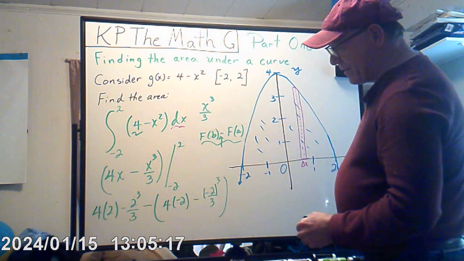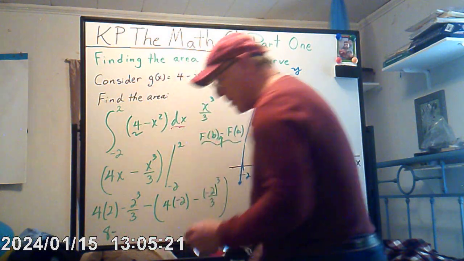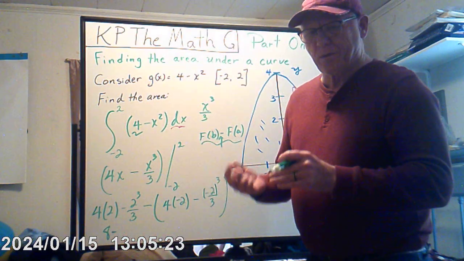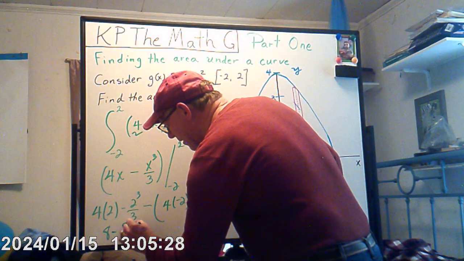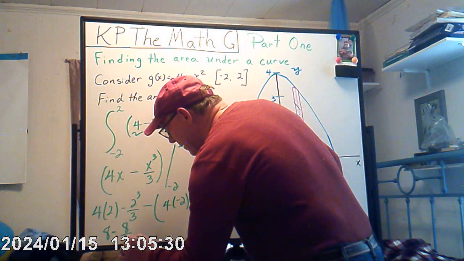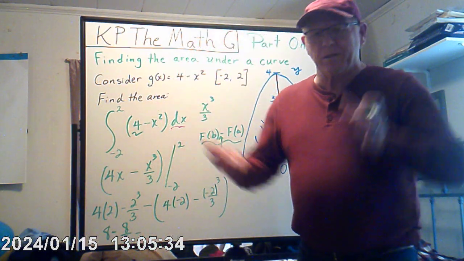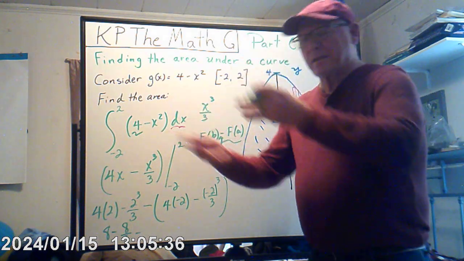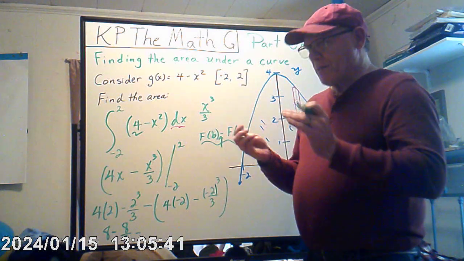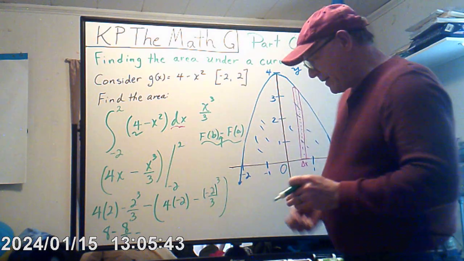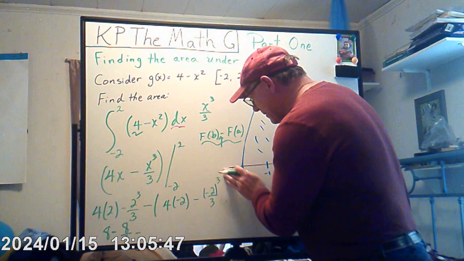Let's go ahead and do this. 4 times 2 is 8. 2 cubed is 8. 2 times 2 is 4, 4 times 2 is 8. So 8 over 3. Note that this should not be a problem when you try to figure out problems. What is 2 cubed? 2 cubed is 8. 2 to the 4th, 16. 2 to the 5th, 32, and so on. We should not have to think about these. This should not be the thing that slows us down.